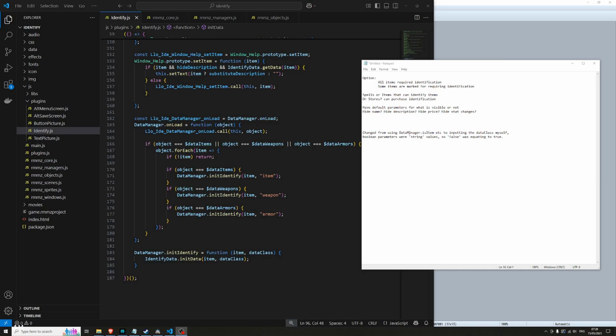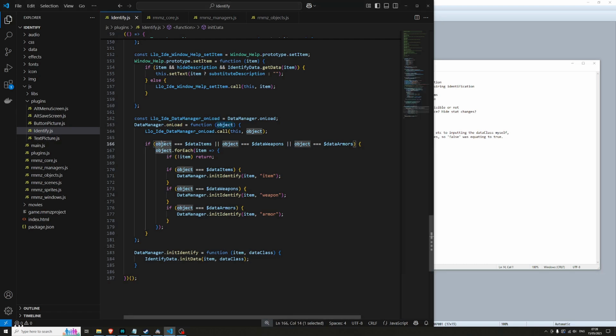Right, so I found a few things. Using data manager is item, is weapon, is armor, it was breaking because this object actually is one of those. It could be other things, but it could be these, which is why if it hadn't loaded weapon or armors yet, maybe it starts with armors and hadn't done items and weapons yet, alphabetically. Then I was saying data manager is item, but this hadn't loaded yet, so it was causing the crash.